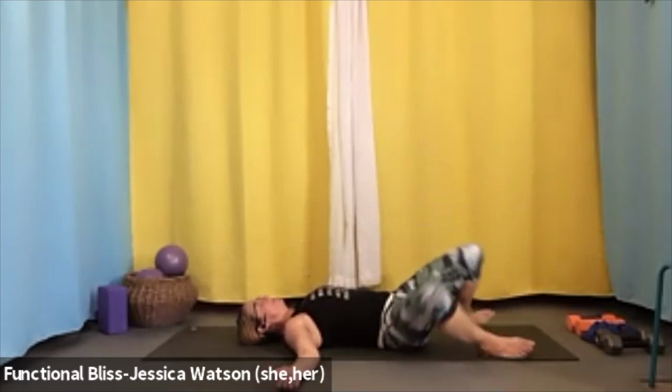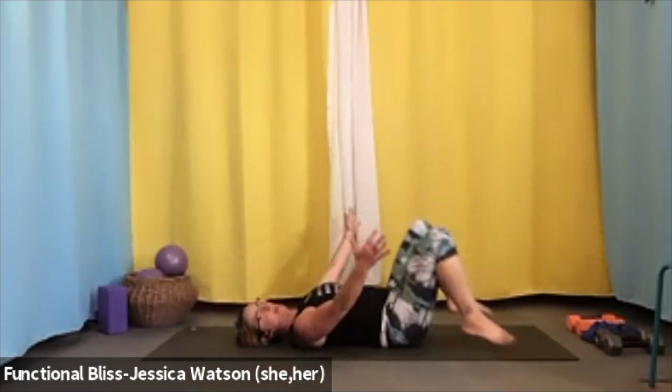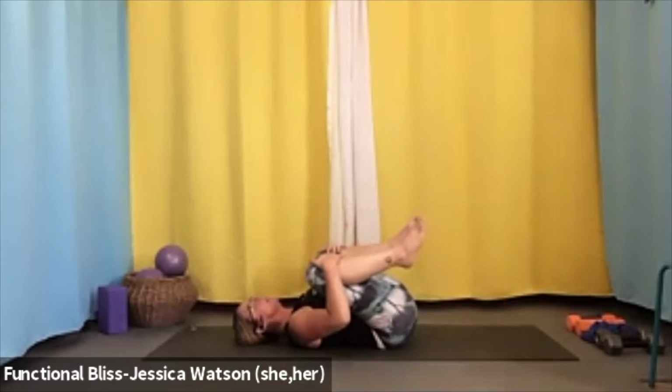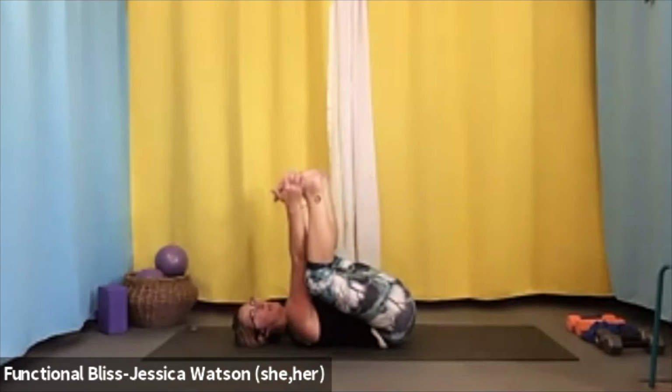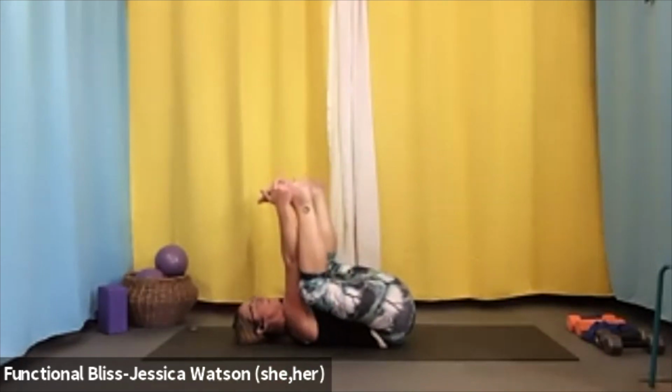Beautiful. One more little swish of the knees side to side. And then we're going to pull those knees up towards the shoulders, setting up for a happy baby. So pull those knees up nice and wide. You might be happy in this position, or if it feels good, float the feet up, grab the outer edges of your feet or your toes, maybe even the backs of your thighs. So find a grab that feels good.